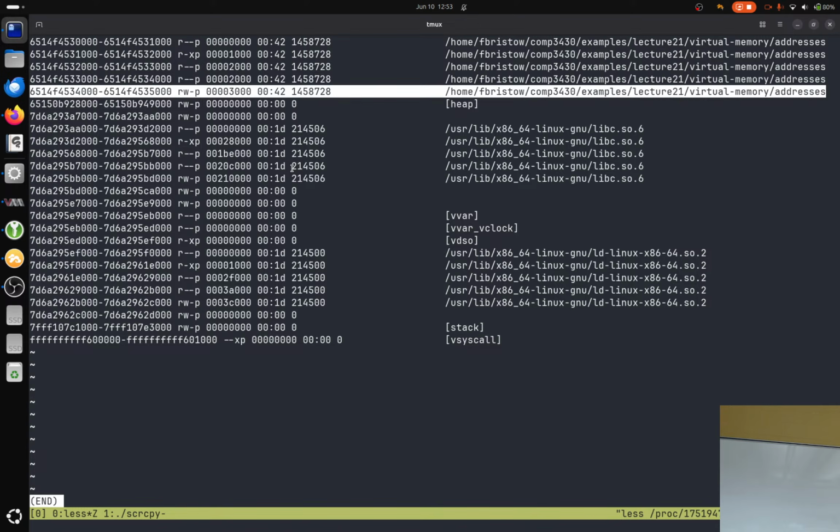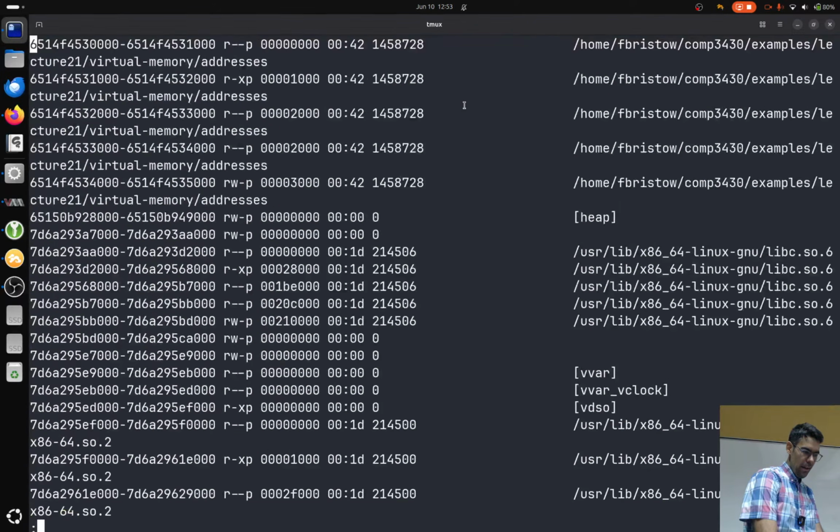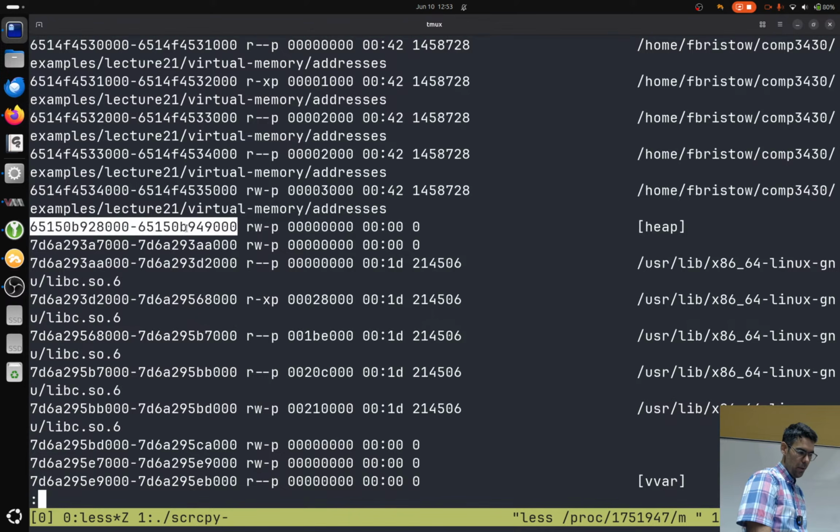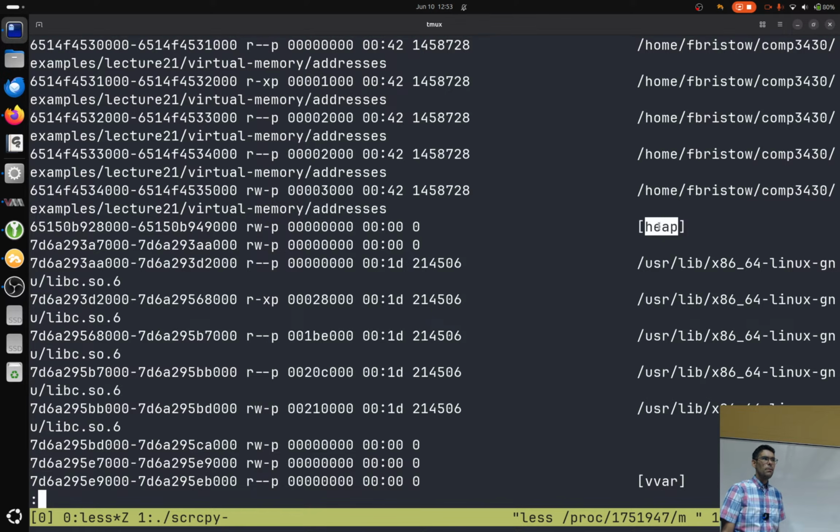I need to be able to write to things that are file allocated, but I don't want to execute that stuff. That's variables. I want to be able to make changes to it, but I don't want to be able to run it. I don't want to execute these as instructions. Beneath that, at addresses that start with 6515, we've got the heap. Literally says it right there. That's our heap right now. This is a readable and writable area in main memory.